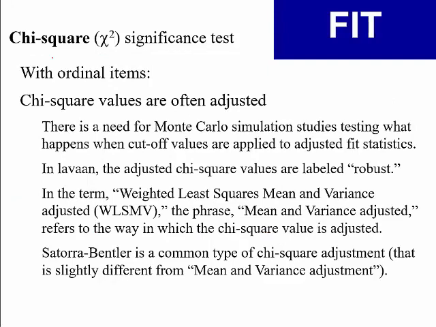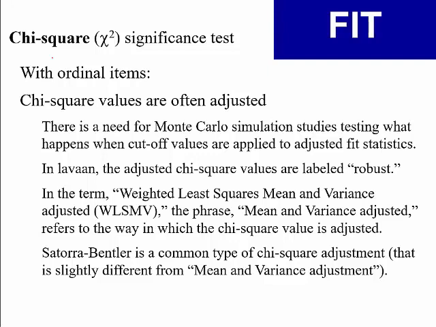So even though the chi-square significance test is not all that useful to us if we're wanting to evaluate the fit of a confirmatory factor analysis model, or specifically if we're evaluating the fit of a hypothesized model that we want to support, the chi-square significance test is something that is almost always reported whenever you do any kind of structural equation modeling. So if you do a confirmatory factor analysis, it's still common practice to report the chi-square significance test.